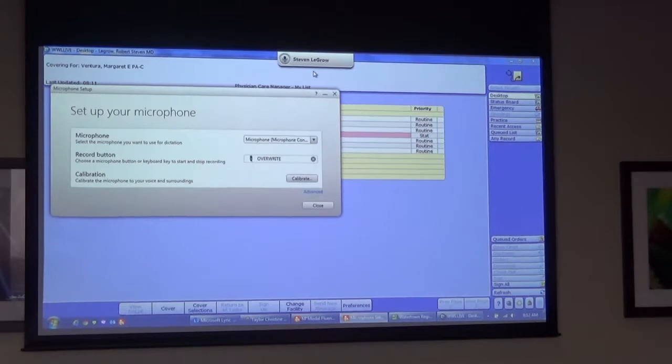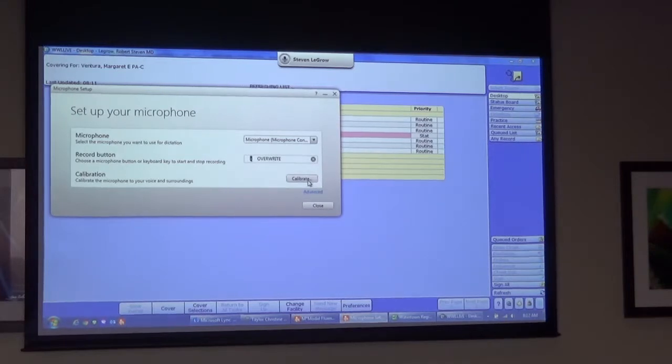They're plug and play. USB technology is great. You plug it in, it says, hey, there's a new microphone there. And then you come into this first setup screen and say, yep, I want to use that mic. And then you let it know which button you want to hit to record. Intuitively, it would be the big red record button that's right in the middle of the mic. And then away you go.